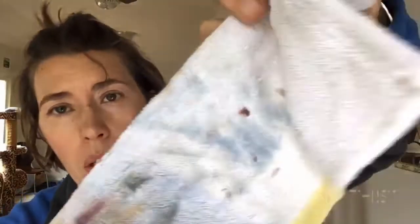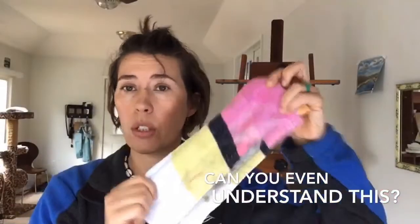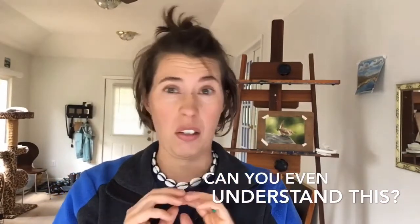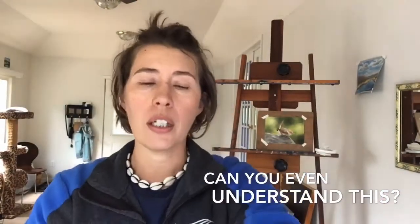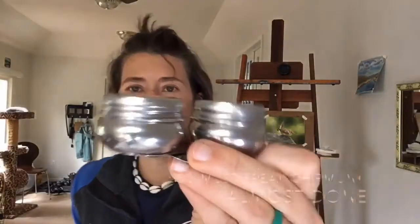So I use a little towel. My buddy Elise made these. She had a bunch of old crummy towels, and we now use them for cleaning up brushes so we don't have to throw out paper towels. Awesome. I highly recommend it. You can use like a sock if you wanted. I know people who, if they paint in the field a lot and they're using watercolor, will cut the ankle of the sock and put it on their wrist, and then they can clean their brush right there. Works great.